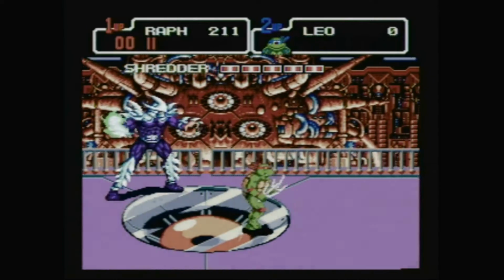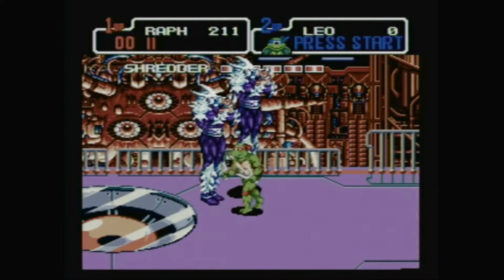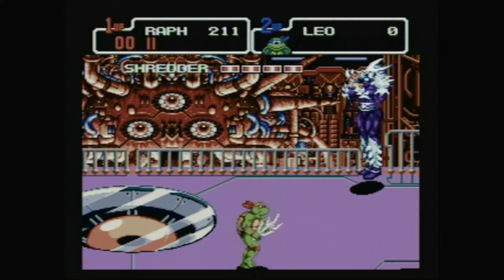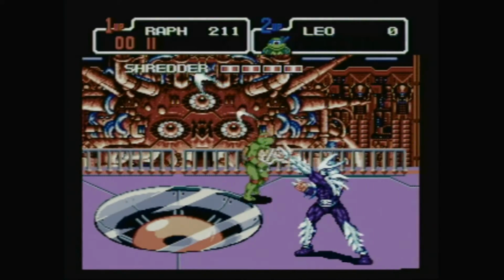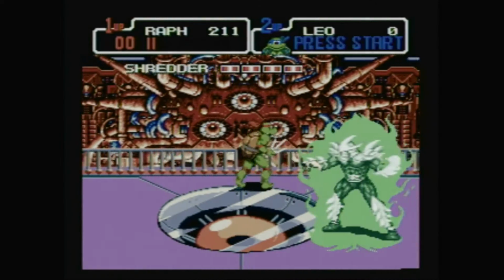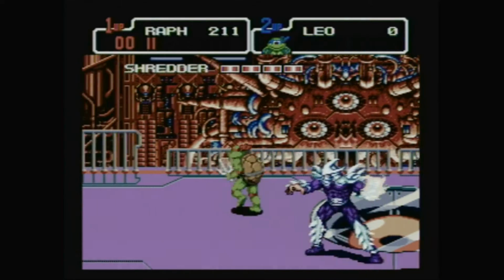Shredder teleports around the room and attacks in one of three ways when he stops. And the type of attack he'll use can be predicted by the color of the flame that surrounds him. If he turns red, flame will rise up on the ground in front of him. If he turns green, he'll shoot a big energy ball Hadouken thing across the screen. And if he turns blue, he shoots diagonally up into the air.